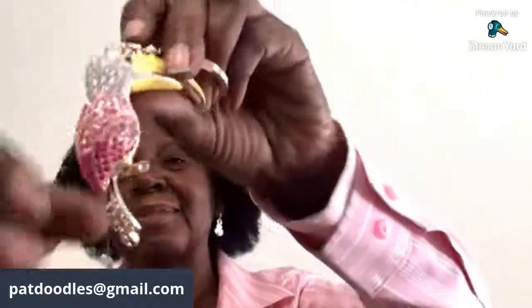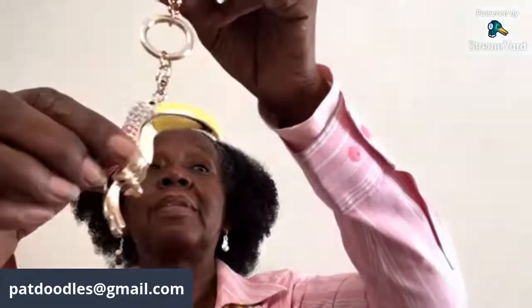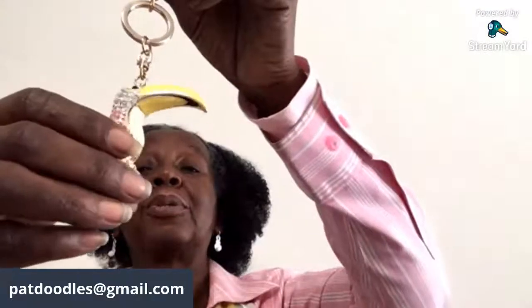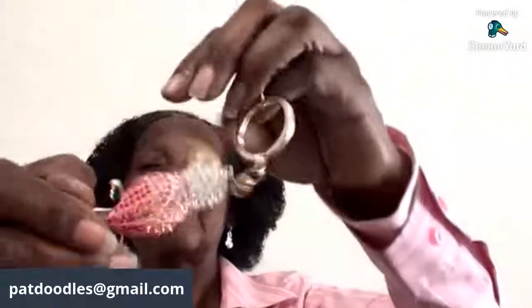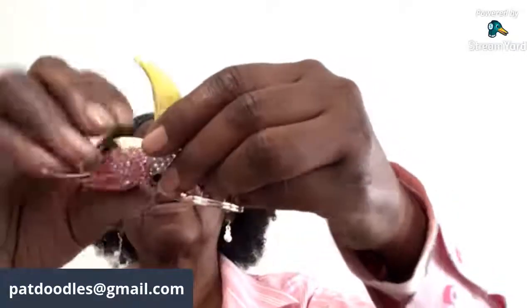Mm-hmm. This I'm re-gifting. Somebody gifted this to me, and I'm not this type of person, but it's a little bag tag or key ring. Oh, that came in a Secret Santa one here. Oh, that's where it came from. I couldn't remember where it came from. He's really pretty, though. What kind of bird would you say this is? Is it a toucan? A toucan, my daughter is saying. And it's enamel painted. It almost looks like that opened, but it doesn't. And this is about 2.5, 3 inches.